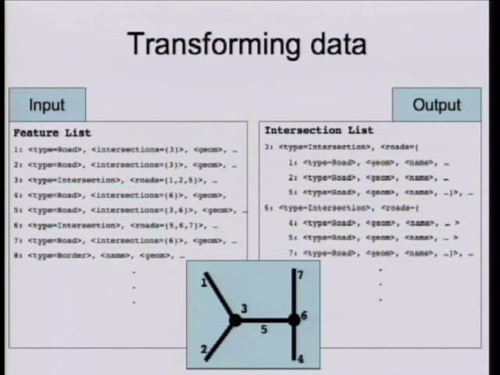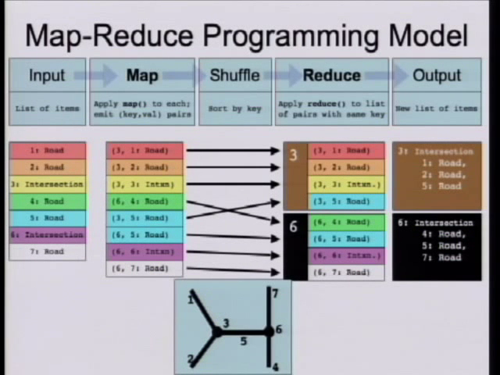Then, if you were to sort that list, you'd have grouped together by the key all the things at each intersection, all the roads and the intersection itself. And then, say if you got all that data into one function, you could emit an object that corresponded to a node in the graph. And your problem would be solved. You would have gone from this list thing to this more compact graph representation. Still a list, but nevertheless, it sort of encodes the graph more directly. So this is, surprise, MapReduce.